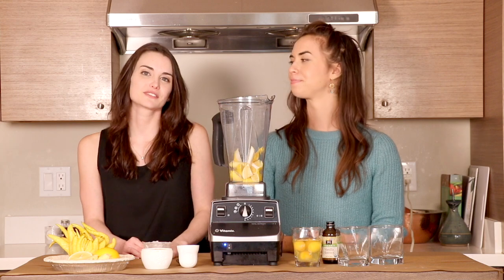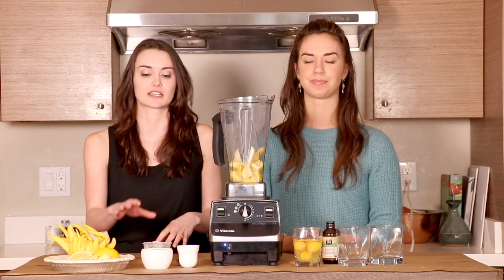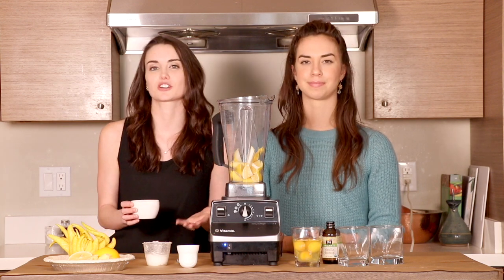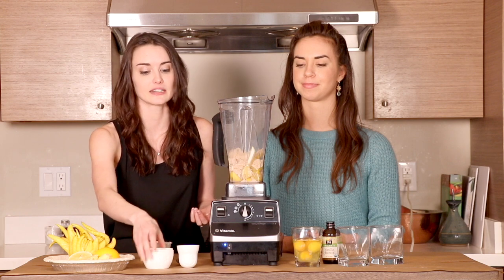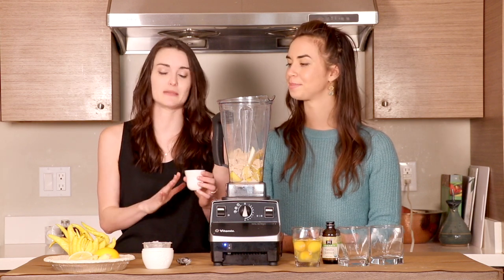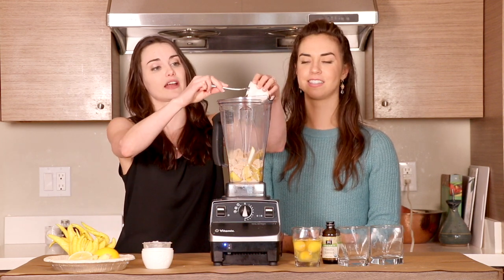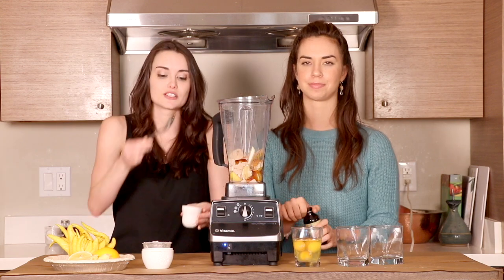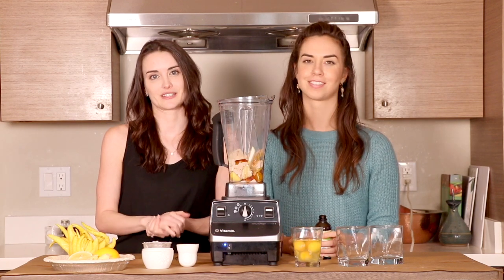Once all your fruits and your roots are in the blender, you can go ahead and add your sweeteners. We're adding 2 sweeteners today. The first is coconut sugar, just like we used last week in the persimmon pie. We like to use coconut sugar instead of cane sugar because it has a little bit of fiber and a little bit of vitamins and minerals. Then we're also adding honey, which is going to help develop and deepen the flavor profile of the pie. We love honey because it has anti-inflammatory and antiseptic properties. Both the coconut sugar and the honey have a lower glycemic index than cane sugar, which means it's going to raise your blood sugar less. However, anytime you're using added sweeteners, it's not a health food, so we still want to use it in moderation.